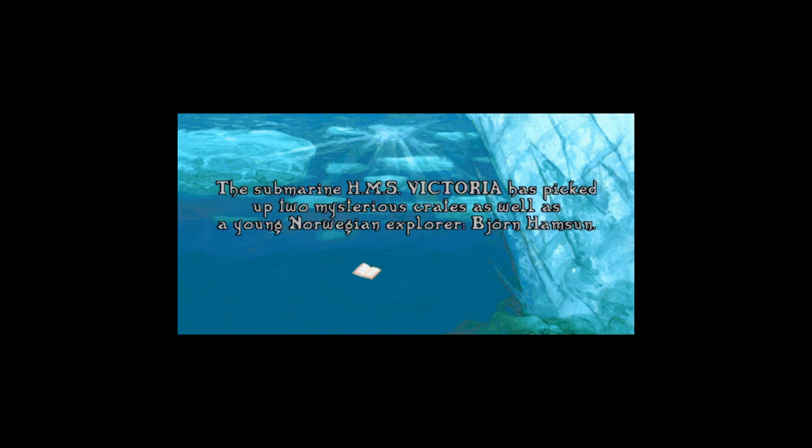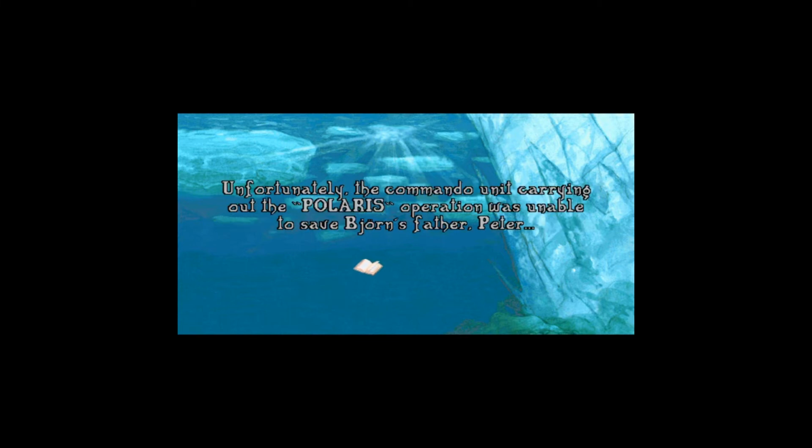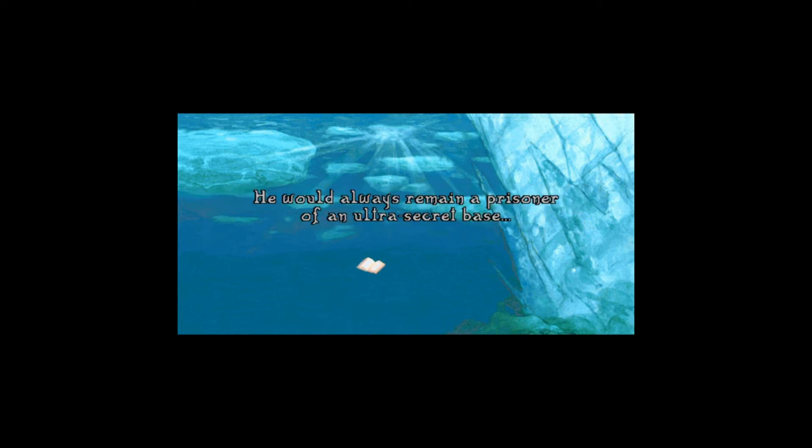Submarine HMS Victoria has picked up two mysterious crates, as well as a young Norwegian explorer, Bjorn Hansen. Okay, already the audio is much better. Yep, it's a vast improvement. Unfortunately, the commando unit carrying out the Polaris operation was unable to save Bjorn's father, Peter. You will never be forgotten. Always remain a prisoner of an ultra-secret base.